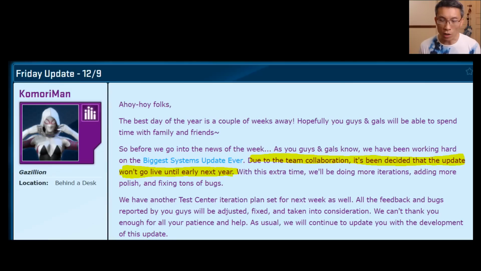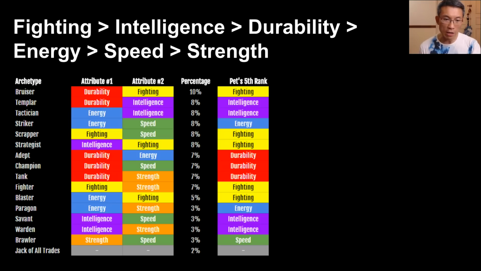Next bit is on the news side. I've already told you all that this game is not going to be ready by the end of the year. From what I've seen at the test center, I'll be very, very surprised if they push whatever build they have into the test center. If you look at all these attributes and so on, maybe one question for you all, right?